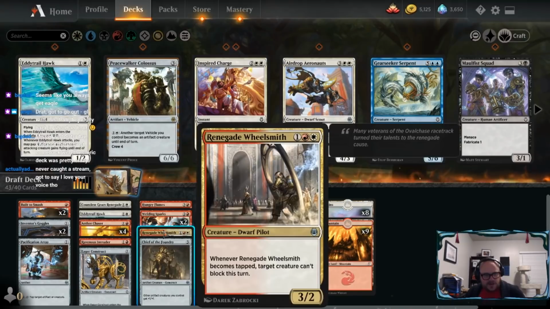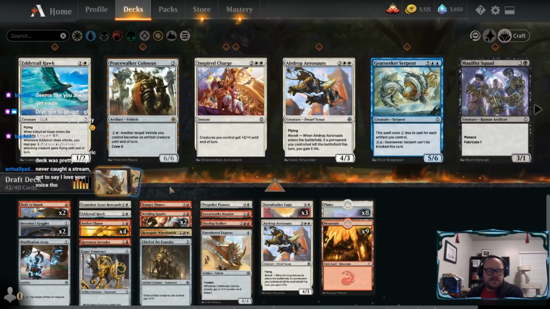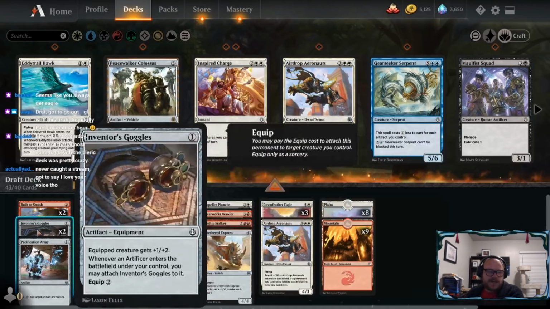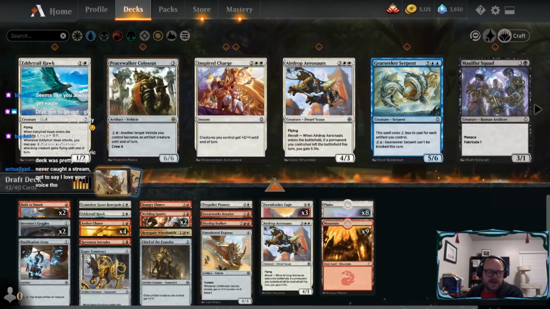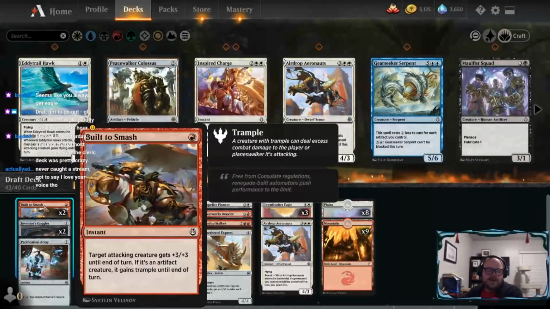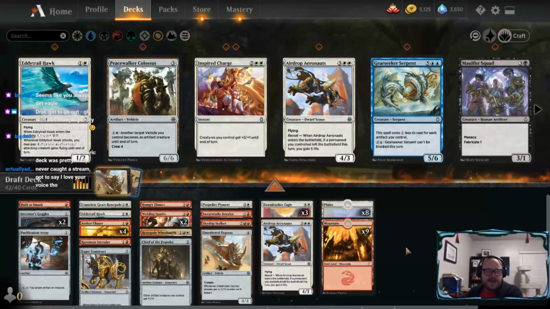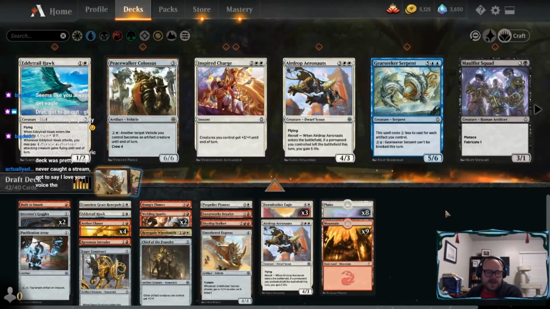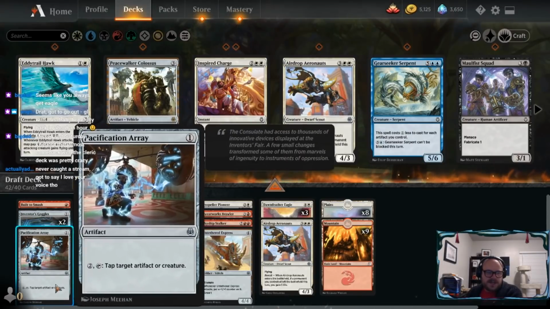Are you an artificer? No, you're a pilot. So how many artificers do we have in this deck? 7. I mean, I think that's plenty for the goggles. I could consider cutting one. I'm kind of considering cutting one Built to Smash, because the deck's main game plan isn't going to be to power through with Built to Smash so much as it's going to be to just play Dawn Feather Eagle after going wide early. So I think cutting one Built to Smash makes sense.